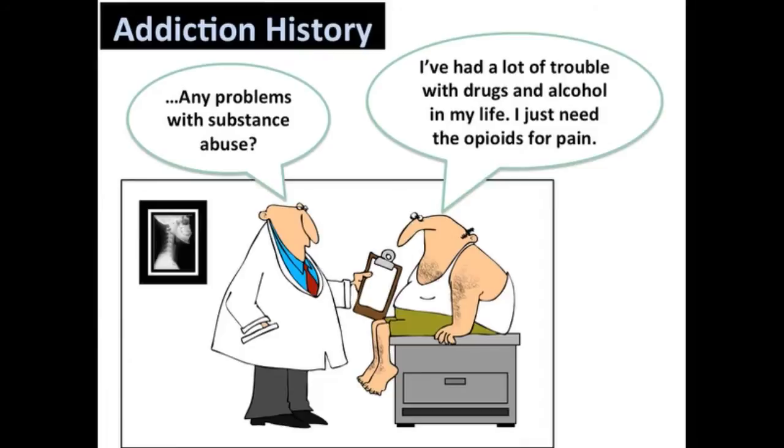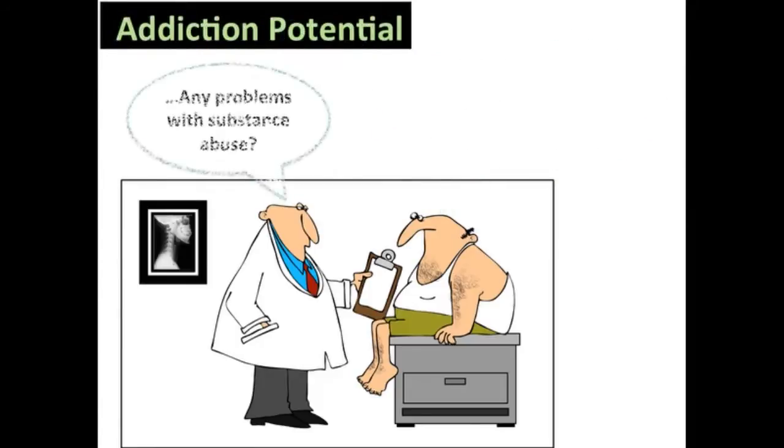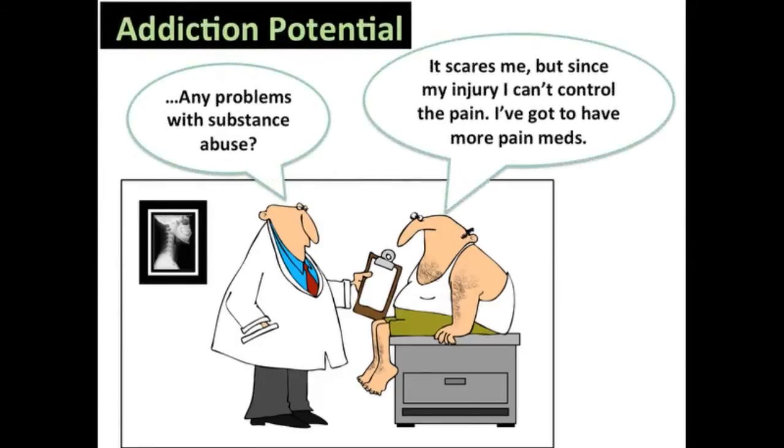But there's also a second scenario. Now imagine, again, the conversation where Dr. Cutter says, any problems with substance abuse? And Bob responds, it scares me, but since my injury, I can't control my pain. I've got to have more pain meds. If you think about these two conversations, even though the surface behavior initially is the same, that is, demanding more opioids, the dynamics behind it are quite different.